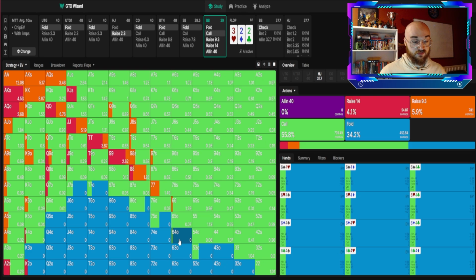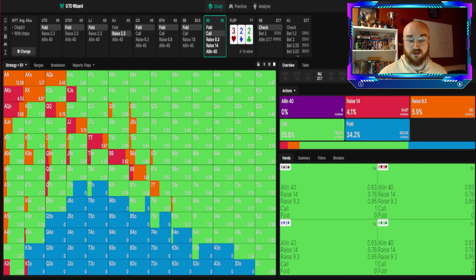It's hijack versus big blind. It's 40 big blinds deep. We just looked at ranges. We just got a sense of the ranges. In the next video, I'm going to go on to flop textures, and then I'm going on to bet sizes. We're going to start very simple, and things are going to become more complicated. But the idea of this is take the complicated and make it as simple as possible.